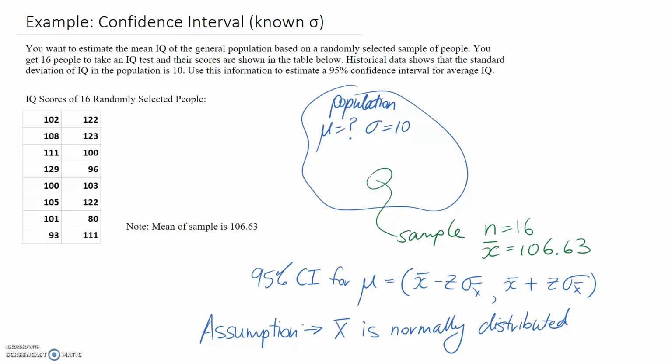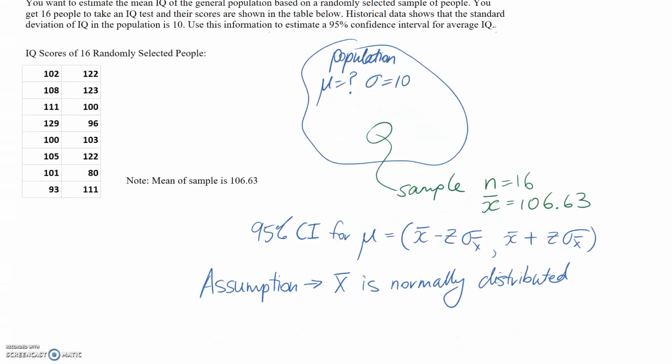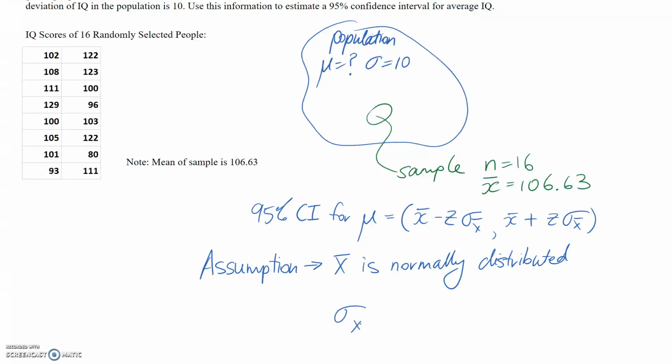Okay, so we're going to need to make this assumption, which possibly is a bit questionable, and we don't really have any means to check it at this point. But since we are making this assumption, we're now going to be able to directly calculate what the standard deviation of our sample mean actually is. And we have our equation where it's equal to sigma for the population divided by the square root of n. So we can substitute in, this is 10, and we said n was equal to 16.